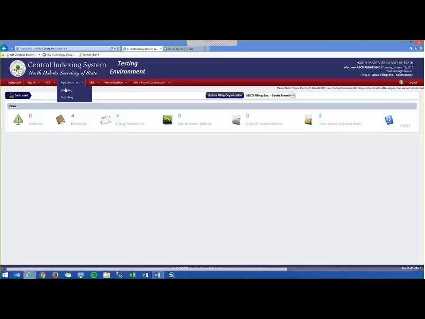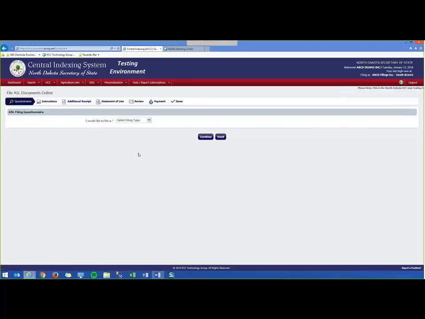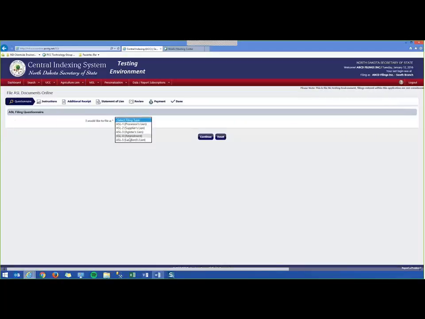Now let's try an ASL filing, an agricultural statutory lien. I first navigate to agricultural lien. CNS filing is for basic CNS filing liens, and ASL will give us access to all the various statutory lien types. As you can see, the drop-down now contains ASLs 1 through 5. I'm going to be showing you a supplier's lien.